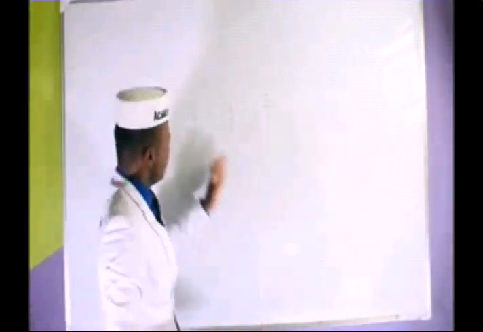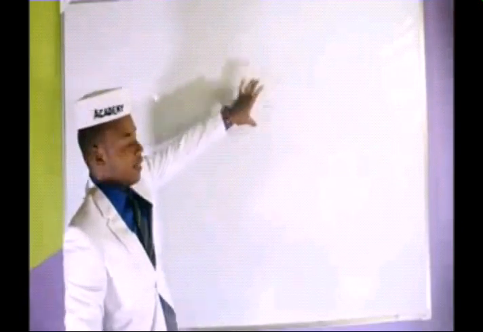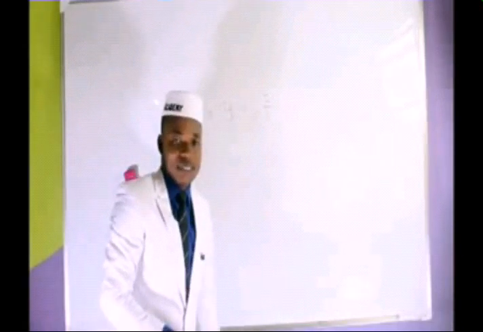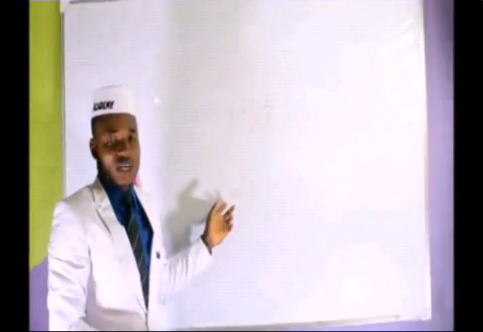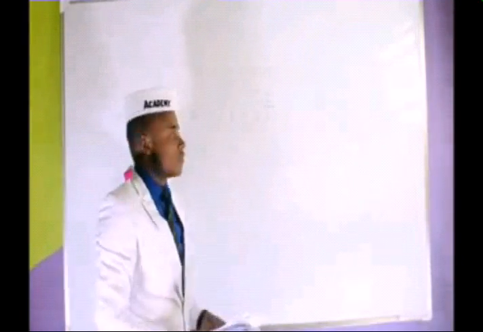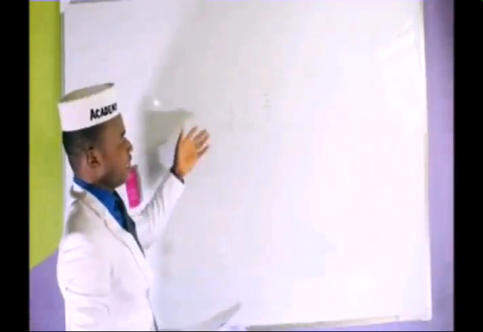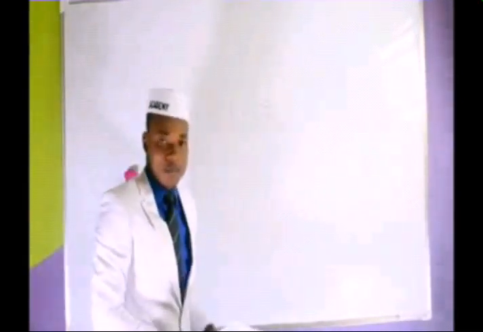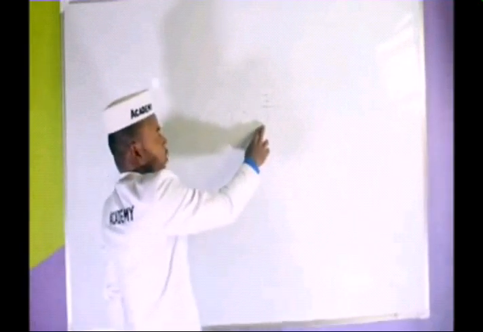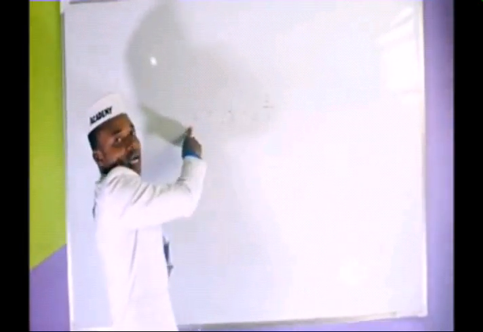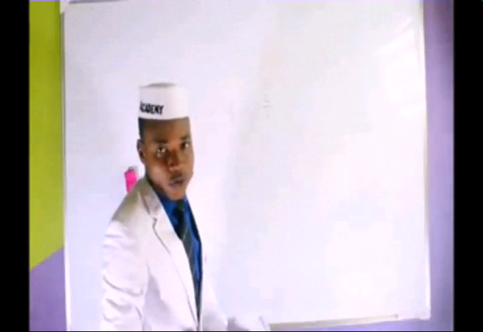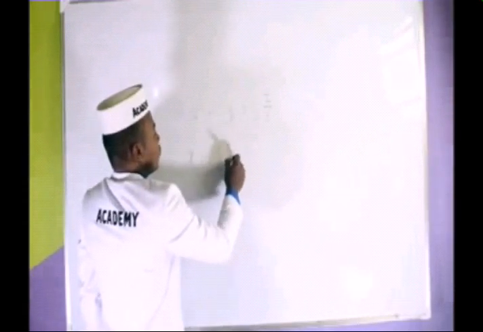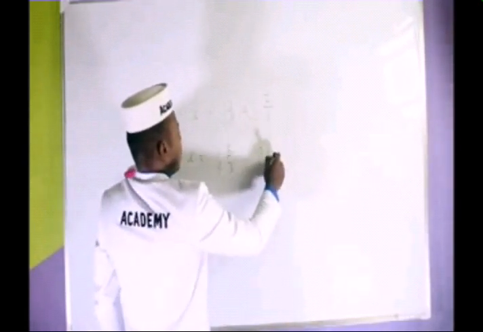Now, you see from this that these two were added to get this, meaning that these are additives and this one is sum. And if you remember what we did in addition of numbers, missing digits, we said that for additives, when you're looking for any additive, you subtract the other additive from the sum. This is the sum. We use that minus this additive to get this other additive we are looking for. So that's exactly what we're going to do. So x is equal to 4 whole number 2 over 3 minus 2 whole number 1 over 8.